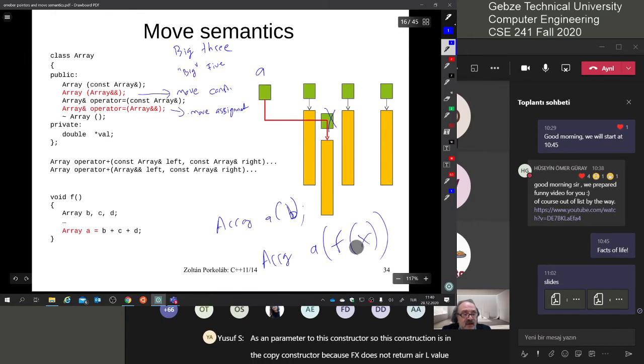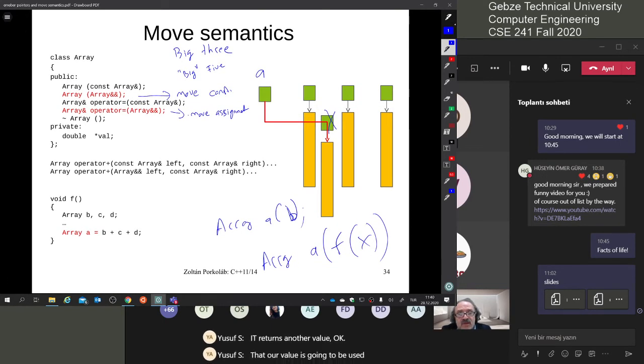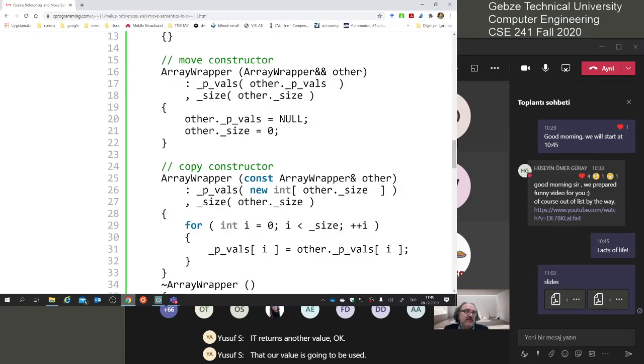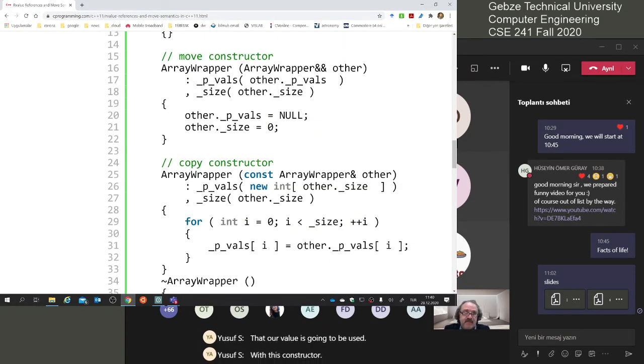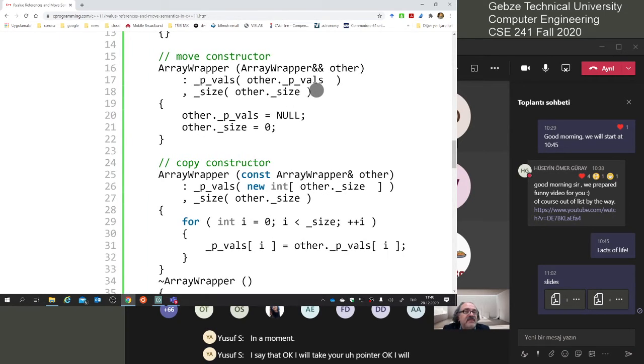It returns an R value, and that R value is going to be used with this constructor. Since I know that whatever fx returns is going to be destroyed in a moment, I will take your pointer and make it mine, and I will make your pvals null so that you don't delete it. If you delete it, then I will be in trouble, right? And your size will be 0.